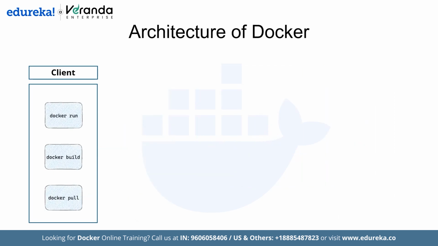First, let's learn about the Docker client. A Docker client is the primary interface for users to interact with Docker. Users issue commands like docker build, docker run, and docker pull, which the client translates into API calls that are sent to the Docker daemon. The client can communicate with either the local Docker daemon or a remote one. The key role of a Docker client is to send commands to the Docker daemon using the REST API.